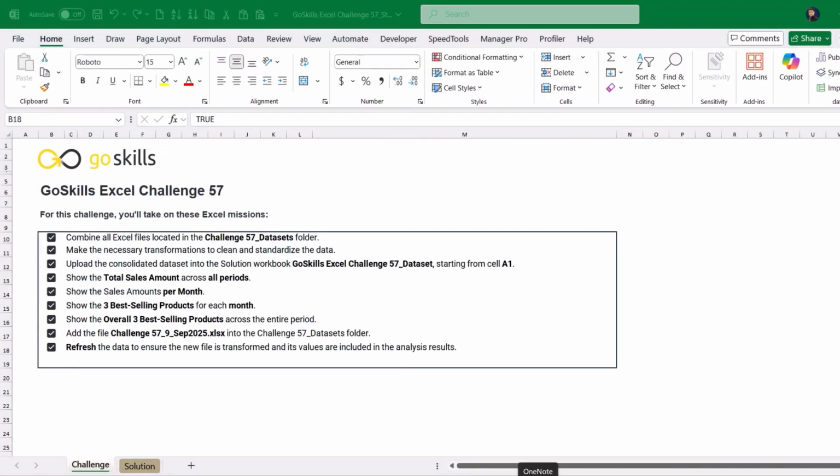So, we did a lot of work here in this challenge, especially with pivot tables. But the idea is that you can use an Excel file with a folder full of data. You can keep adding more data whenever you like, updating the results, and it makes your job as a sales analyst so much easier.